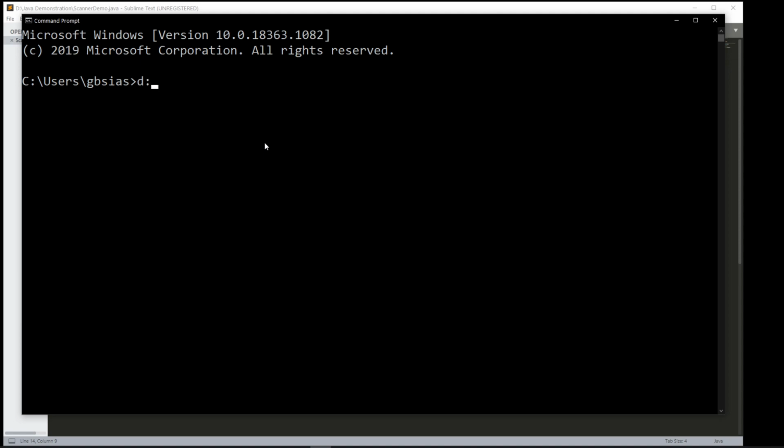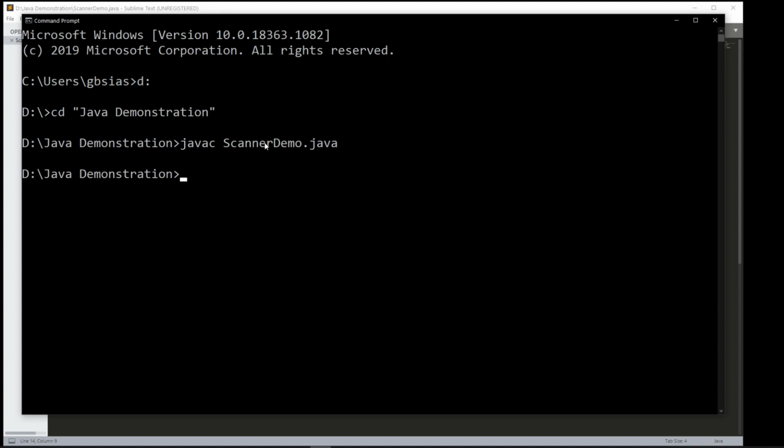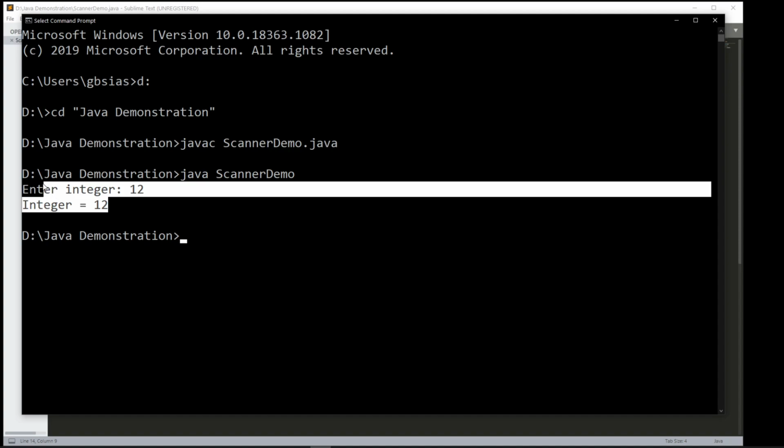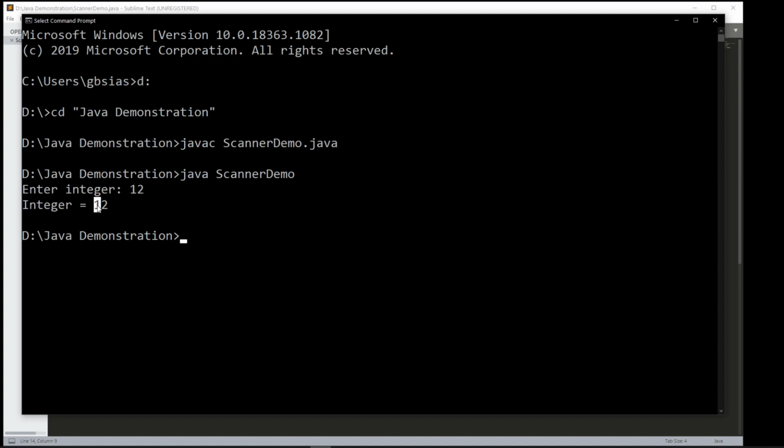Since my program is saved in drive D, I type D colon and then cd Java demonstration, javac ScannerDemo, then java ScannerDemo to run the program. Let's input an integer here, for example 12. Okay, so it successfully got our input of 12.